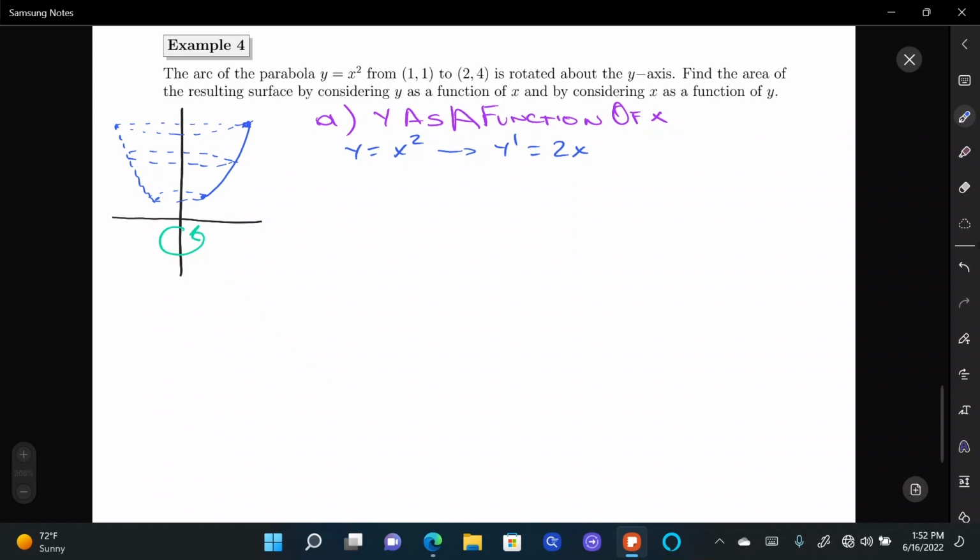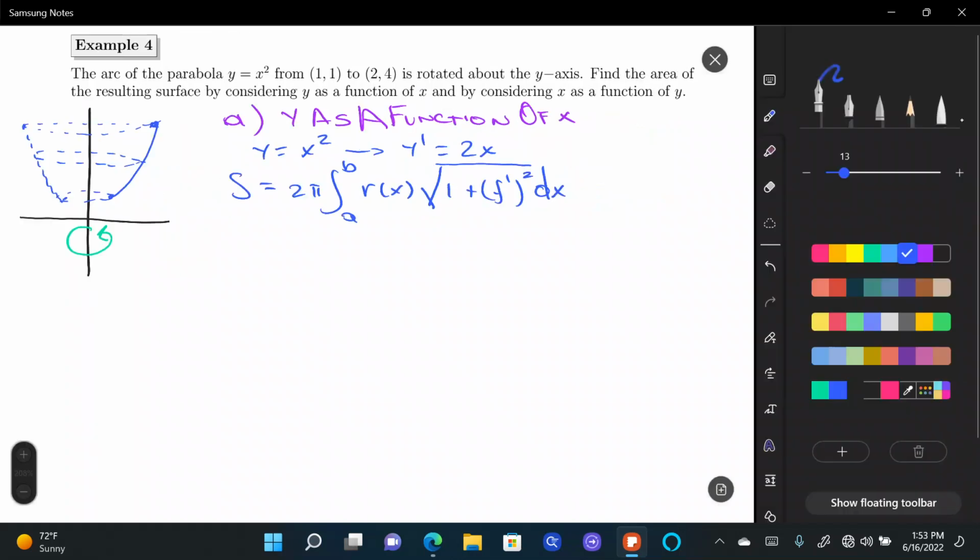All right. So in this case, in general, again, for functions of x, we have a formula that says big S equals 2 pi integral from a to b of r of x times the square root of 1 plus f prime quantity squared dx. Alright, well, we need to define what r of x is. I mean the f prime, just take the derivative, plug it in inside of the radical. I don't think that's a really big deal. But this one, the r of x, is usually the trickiest one.